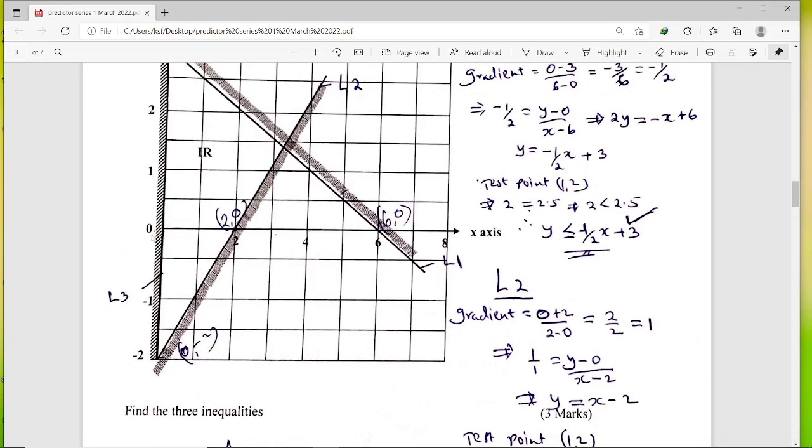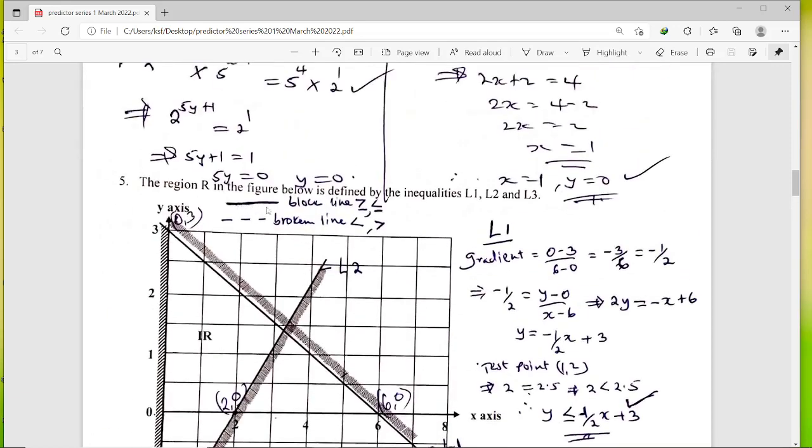L3, remember, it is this our 0, and therefore it's where the values of x are greater than 0. I have explained here that this is a block line, a straight line without dashes. So we call it a block line. For a block line, it means it's either greater than or equal to, or less than or equal to. But for a broken line like this one with dashes, it is either less or greater. That is what it means. And the block line means that the value is inclusive.